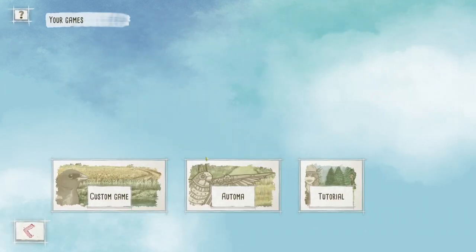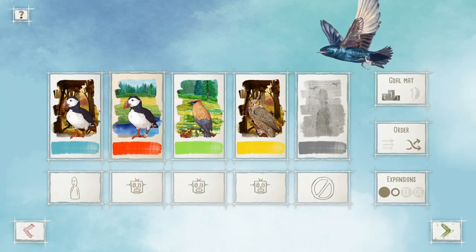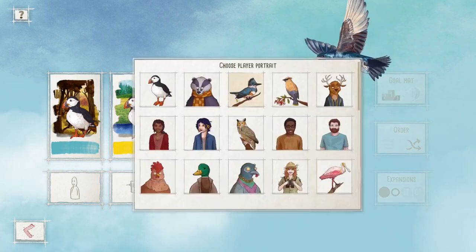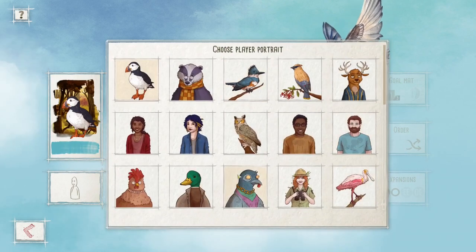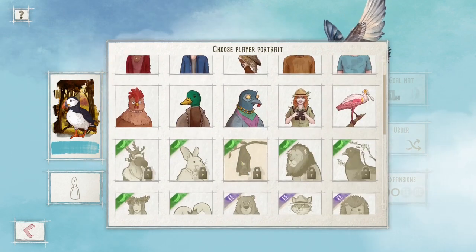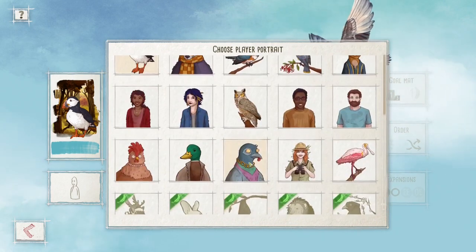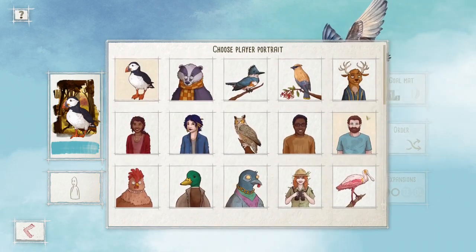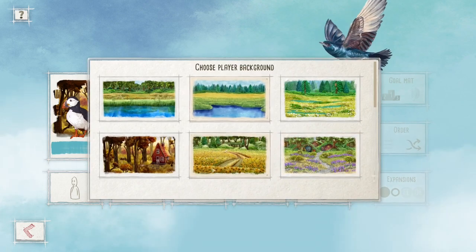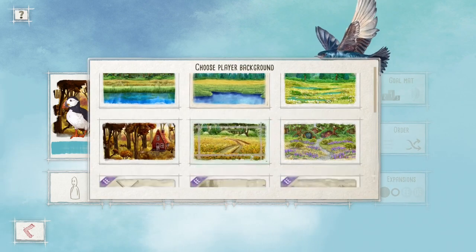All right, let's play. So I'm going to go custom game. What do you want to be, Sam? What color? Yellow. And what thing? I want to be your pink. Penguin? No, those are locked. Whatever's up here. Be that. The roseate spoonbill. What background? Brown. This one.